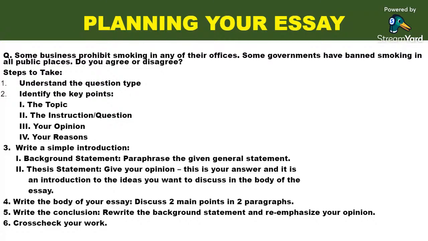So once you understand the topic, the next thing is for you to understand the instruction, because that is the question. The question is, do you agree or disagree? Which means in answer to the question, you are going to say, I totally agree or I disagree. All right? So you need to understand the question. And the third one is your opinion. In this case, you don't just say you agree or disagree. If you say you agree, then you are stating your opinion, okay? And then you will give reasons, okay? You will give reasons.